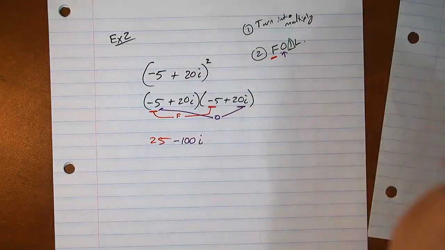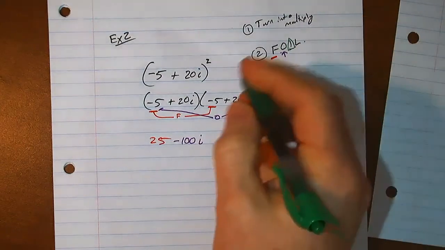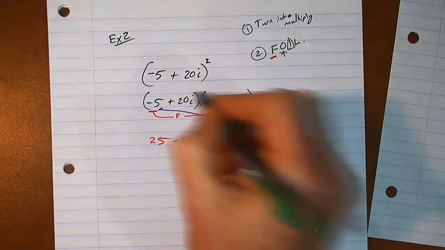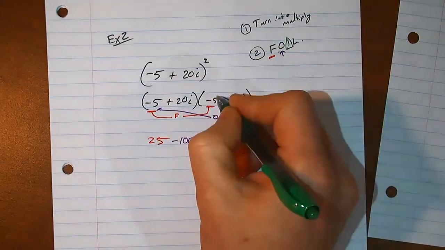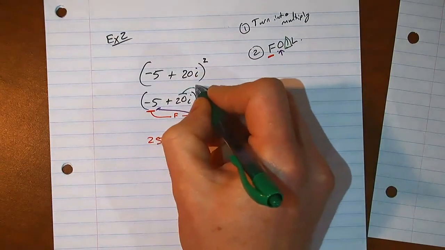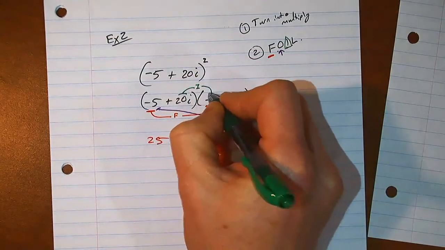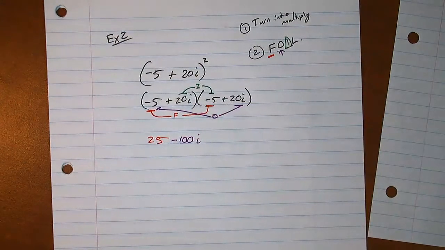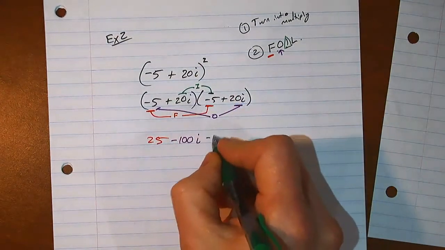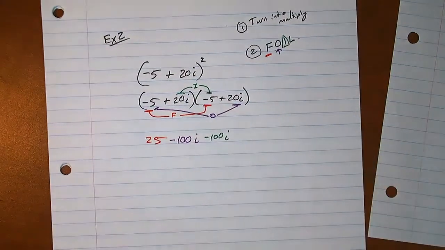All right. Now, that brings me to the innermost parts, right? So the I is for the insides, the innermost parts. So the innermost part, this is the middle, the positive 20i, that's in the middle here. The -5, that's in the middle here. So these are what I'm multiplying together for my I. So a -5 and a positive 20i, we're going to get a negative 100i again.